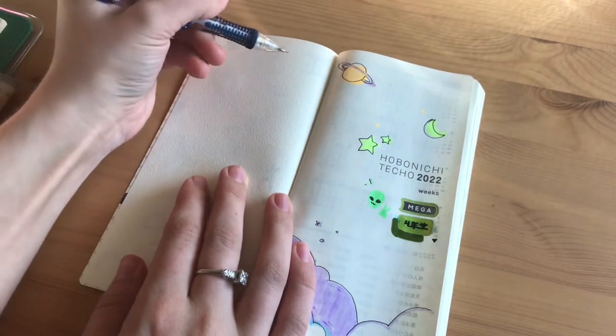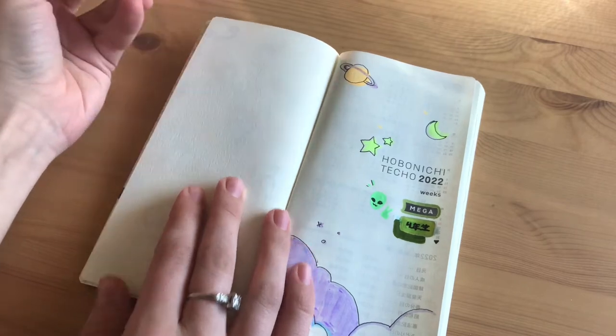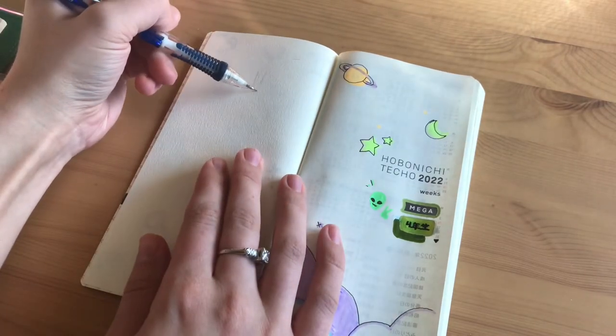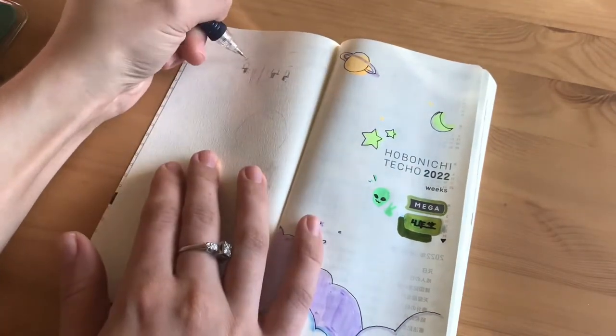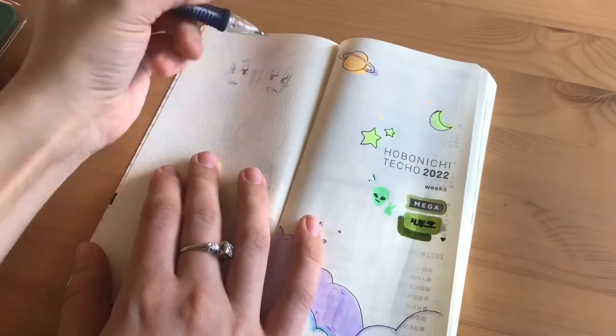Now we're getting into something a little bit more complex than I've done the last couple of pages. I wanted to carry over the theme of having my favorite characters on the inside covers of my techo like I did for my last year, so I'm incorporating two of my favorite characters so that I can look at them whenever I decide to open the Weeks.